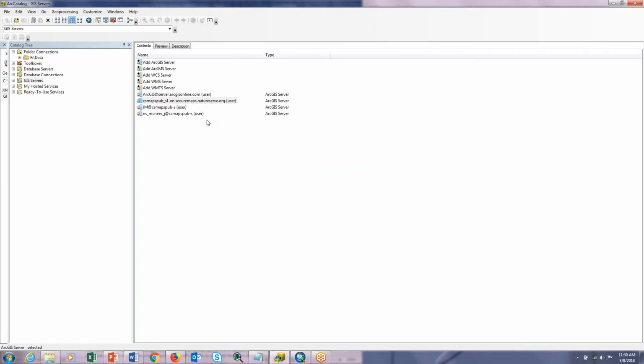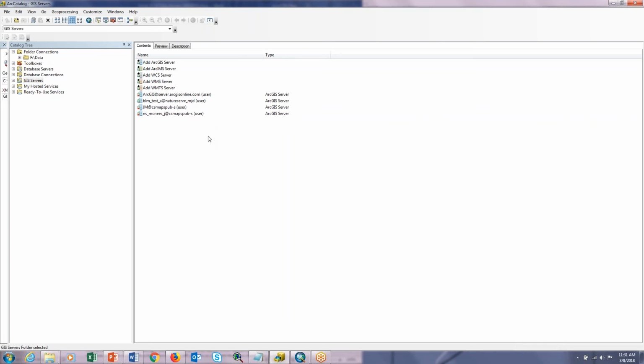Generally, it's a good idea to rename the connection using the convention account@servername. This way, when you have multiple connections, it lets you see what each one connects to. So in this case, I'm going to rename it BLM Test A, which is the username of the account, at NatureServe MJD. You could enter the actual server name there, but since you don't know it, we'll just add a descriptive name of what it's connecting to.